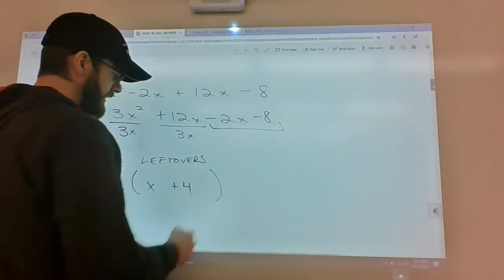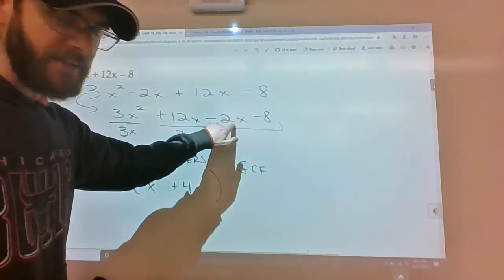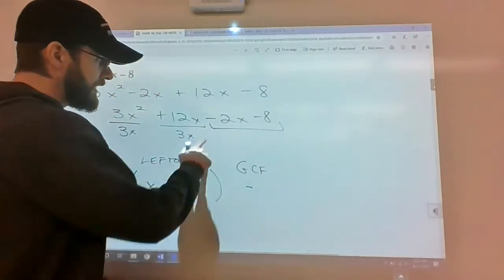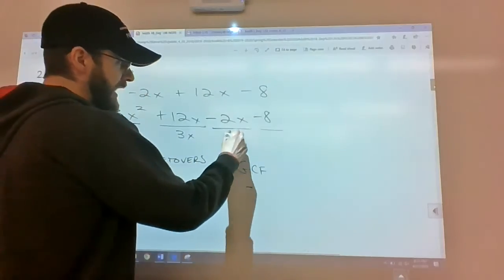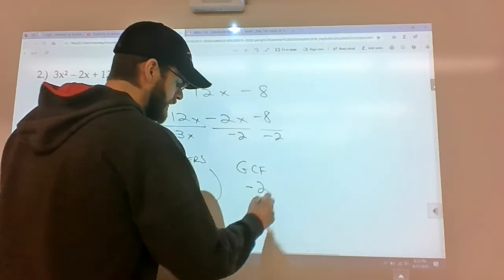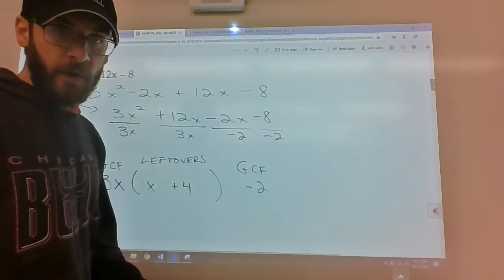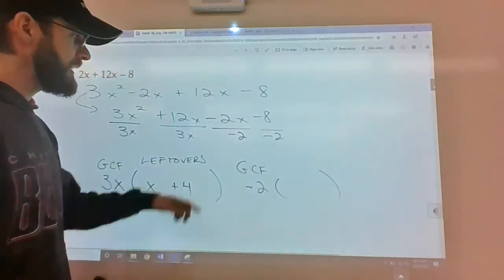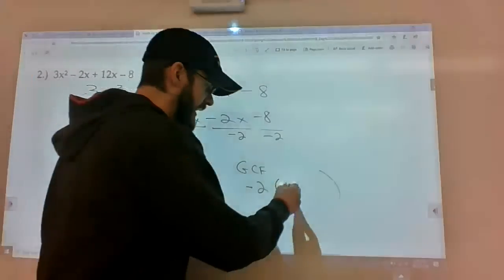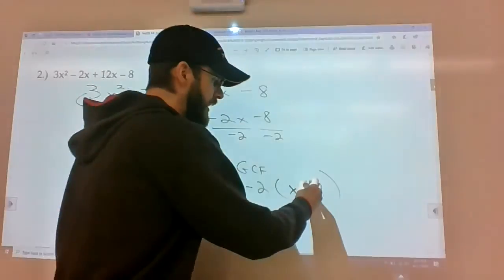For my second group, I ask myself, what's the greatest common factor between negative 2x and negative 8? And hopefully it's like, well, they're both negative, so I'm going to be dividing both terms by negative something. They're both even, so they both share a 2. And then there's no x's that they both share. So the GCF, pretty quickly discovered there. Now negative 2 divided by negative 2 is positive 1. And then there's an x on the tail end of that. So positive 1x is the same as x. And then negative 8 divided by negative 2 is positive 4.